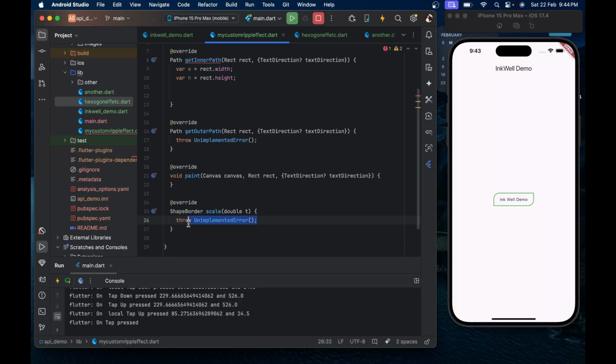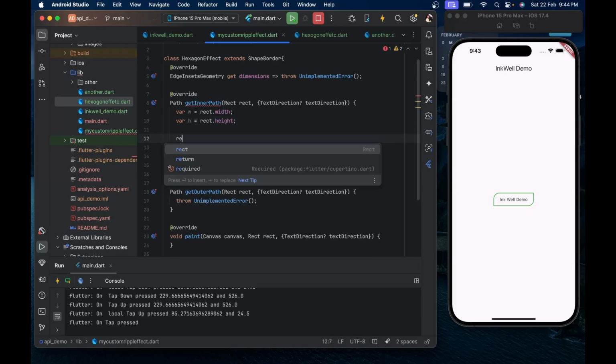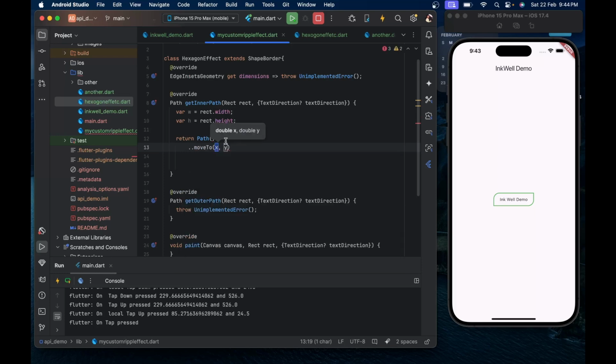We will return the scale of this, so whenever we change it, we pass it here, and we will return path.moveTo. We will start our point to draw, like we will start from here. This is our first point.